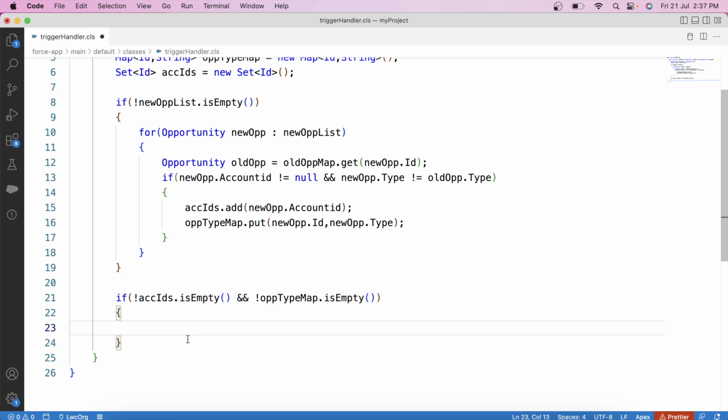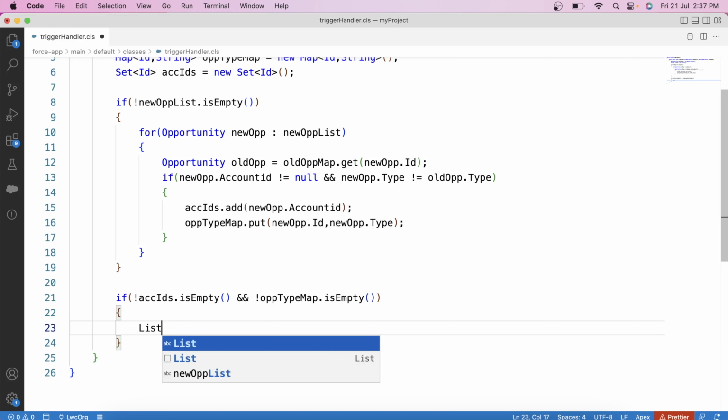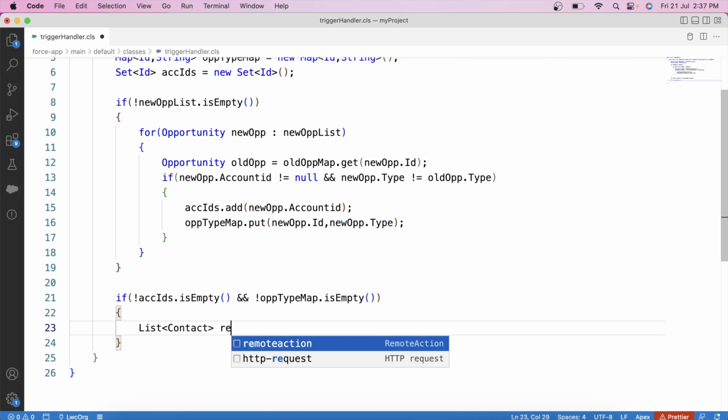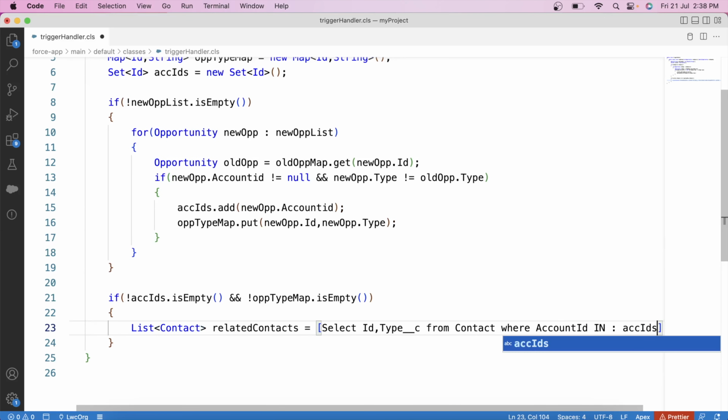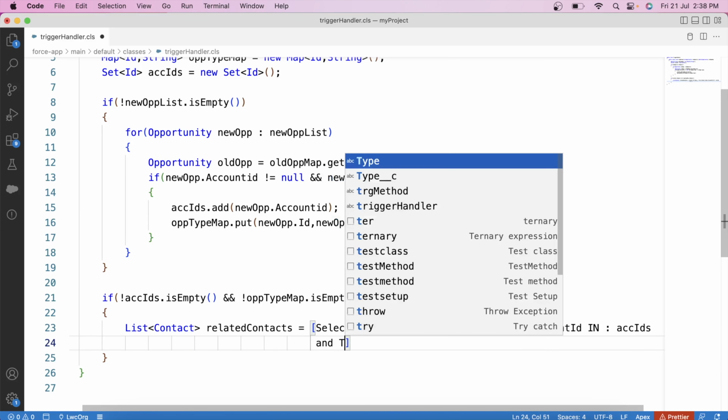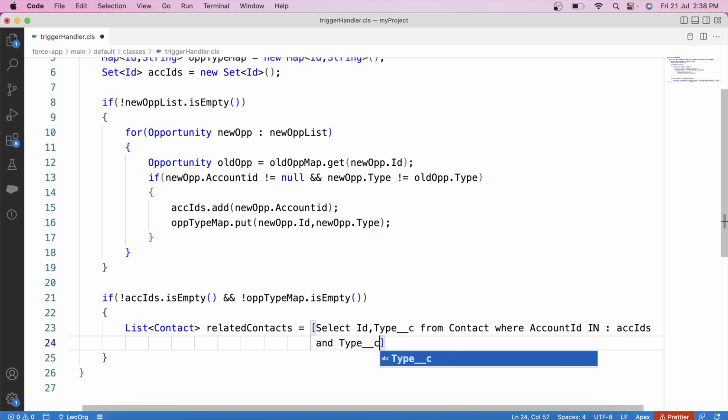So let's create a list like this. List contact, let's say related contacts. Select ID, type from contact where account ID is in ACCID set and type is in values of this map dot values.